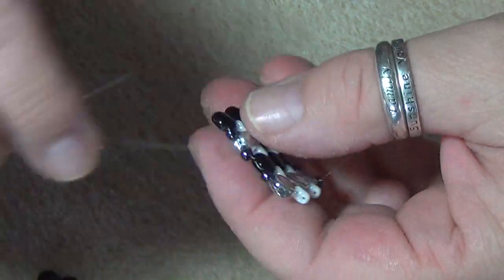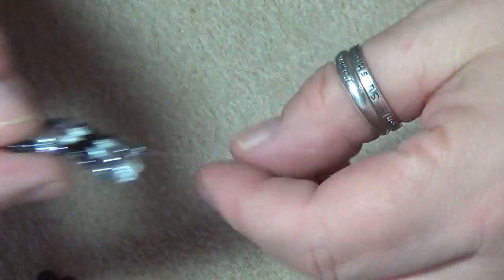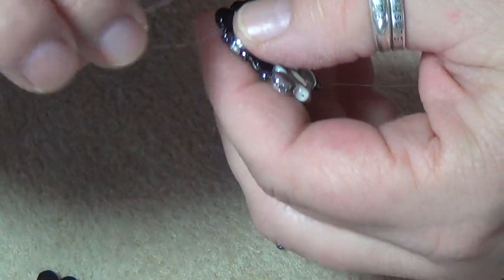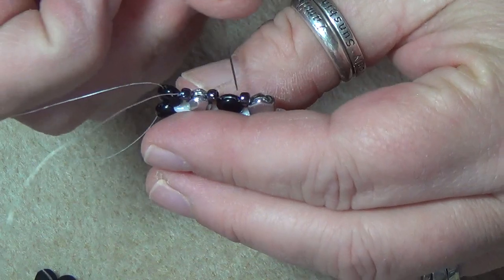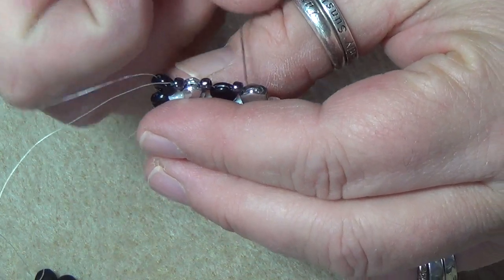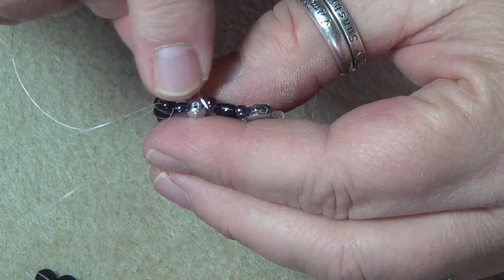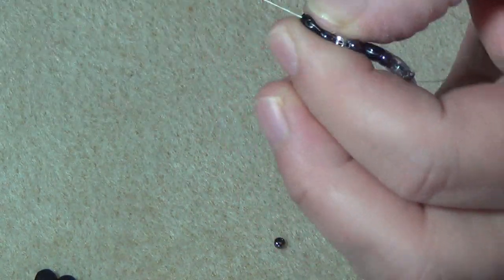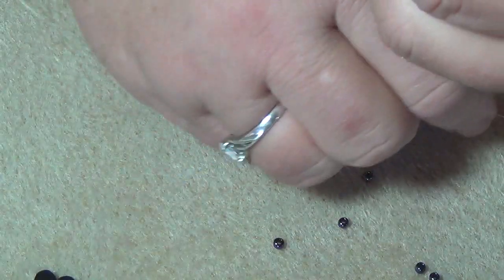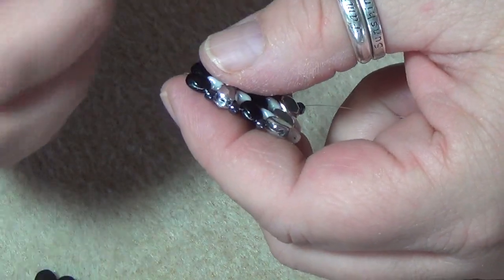Ouch. Now we're going to add our row of Mini Duos. So go into your next hole. Like you can see my thread here, you can see it across here. But we are going to hide it with 15-0s, or whatever you want to put in there. You don't even have to use 15-0s. You can use whatever you want.